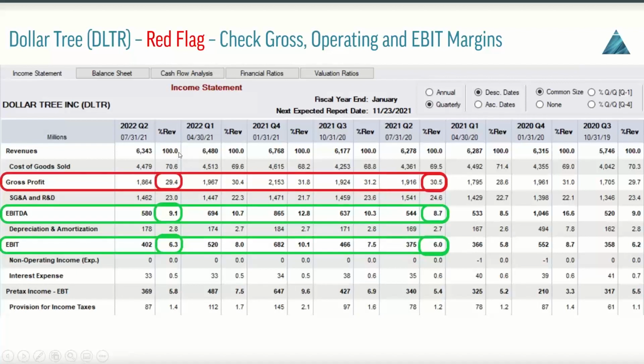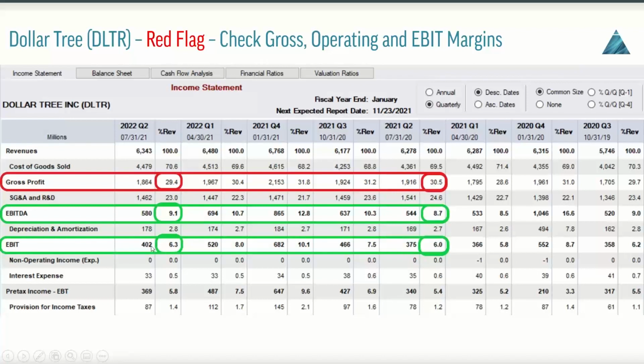Well, isn't it interesting that when you remove cost of goods sold, SG&A, and R&D from revenues, you end up with EBITDA, and we call EBITDA our operating margin? Well, that makes sense because those are our operating expenses, right? When you remove the depreciation and amortization portion, again, that's the capital expenditures portion that actually hits the income statement each quarter, then you get your EBIT margin.